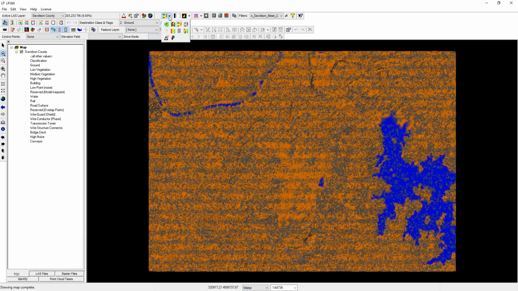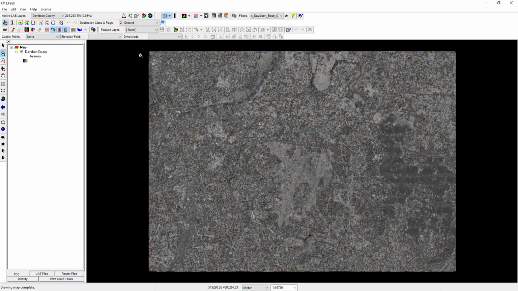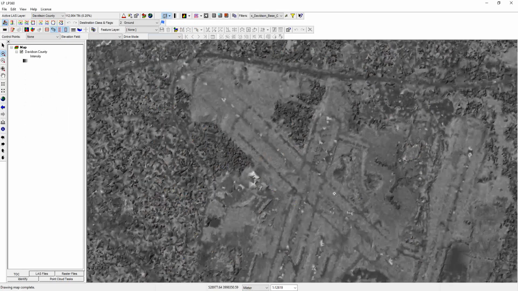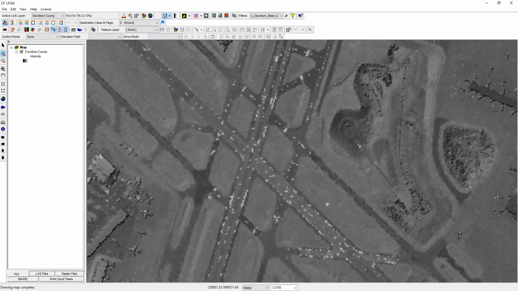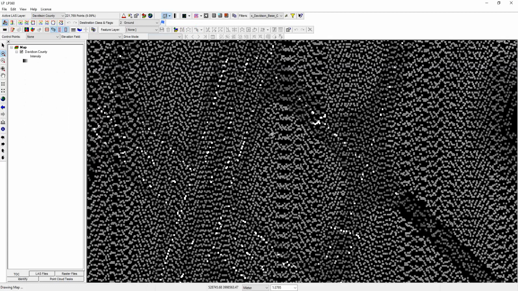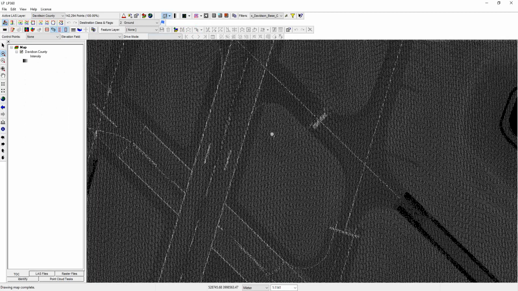So that's viewing by a class or feature code. You can also view by intensity, assuming that your LiDAR data, your point cloud, has intensity values, which the vast majority of data sets would these days. If you've got particularly old data sets, or you're working with point clouds from other types of sensors like drones, you may not have that intensity value, but most current data sets will. And intensity is just what it sounds like. It's basically the signal strength of the laser return. It's measuring the strength of that signal and referring to that as intensity.